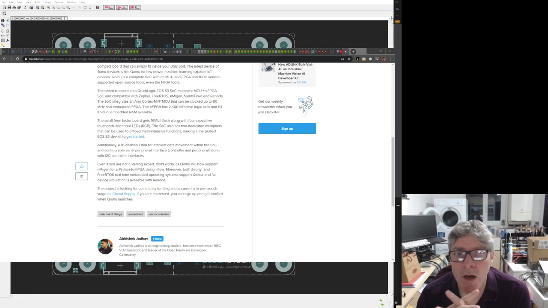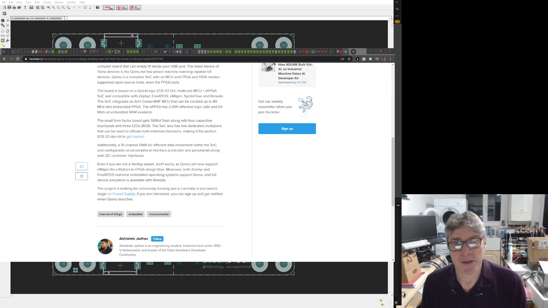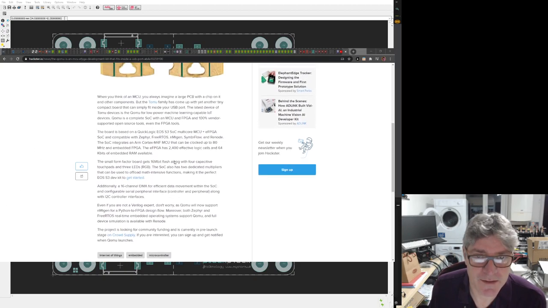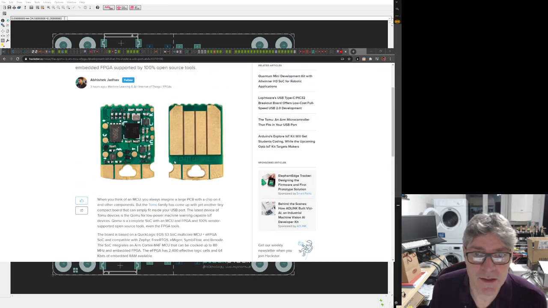And they were in community news, not necessarily ours, but in community news, because they support the open source FPGA tools, i.e. EOSIS, etc. And that's what's used for programming the FPGAs. So they went with that straight off, out from the gate, which is kind of cool. So this in turn also has that, and it also means you can use nMigen, etc. with it as well.